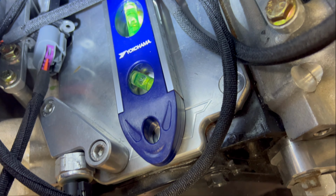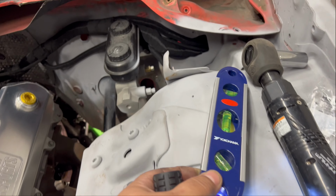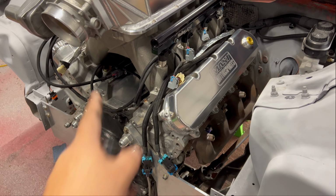If anything, it is tilted down some in the back. Let's see if I use it like this. No. Yeah, it's definitely tilted up in the back a little bit. So it needs to come down. So that wood needs to come out. And then I can build a cross member across the back.